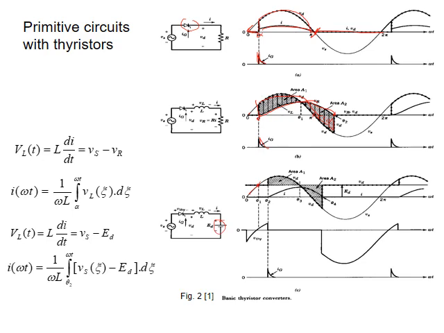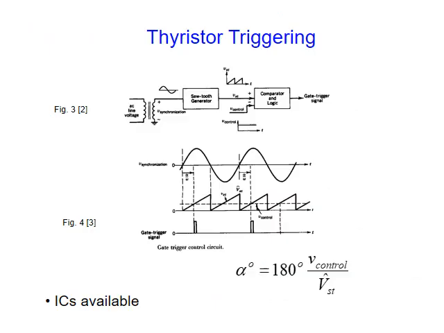So the load will receive current. Current will be conducted. But for the thyristor, we cannot conduct until alpha comes. This is alpha coming here. Yes, there is forward voltage, but it will not appear; the back EMF still appears across the load. But at this point, when alpha comes, the thyristor will conduct, and we will see the current and voltage appear across the load. The same discussion, the same explanation. The only difference in the equations here is that we will not start from 0. We always start from alpha, as you can see here, which is the triggering angle. They call it trigger angle or firing angle.